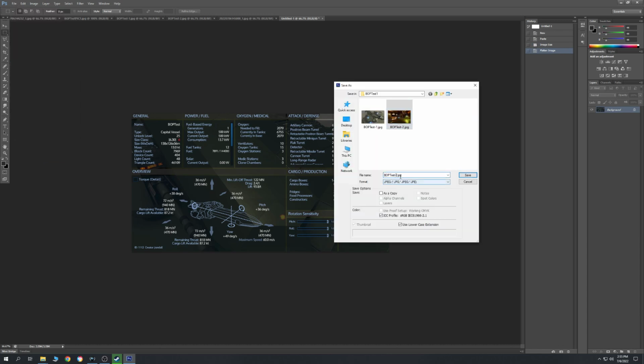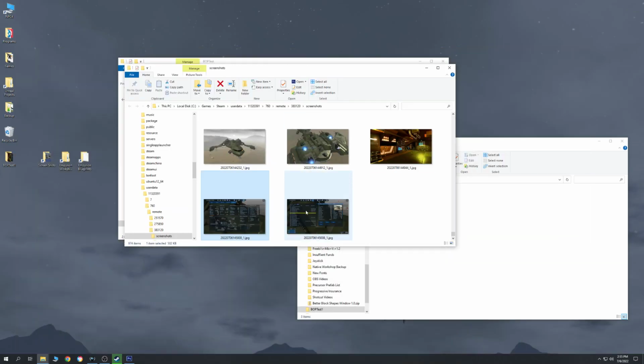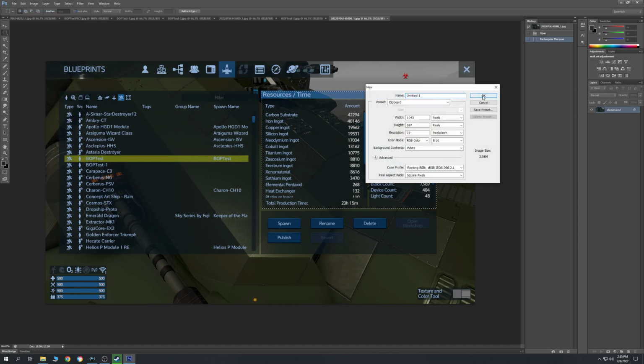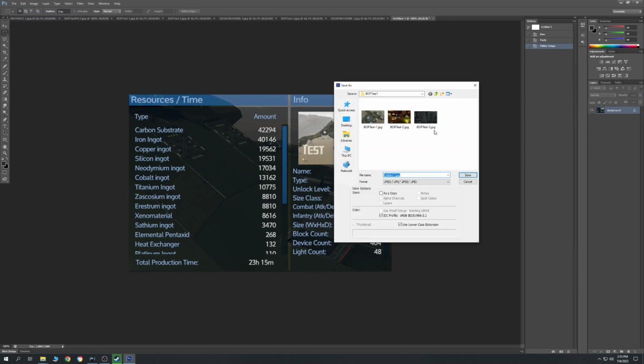We'll call this the third one here. And we'll do it one more time for this one. I do the same method. I copy this box out here and do a new image. I don't think I have to modify this image size at all. It's actually smaller than that original size. So we'll just flatten the image on this one and save this one as well.